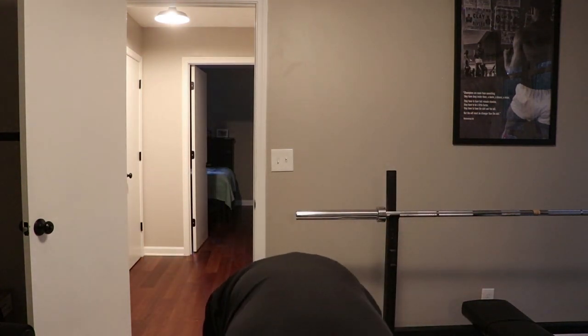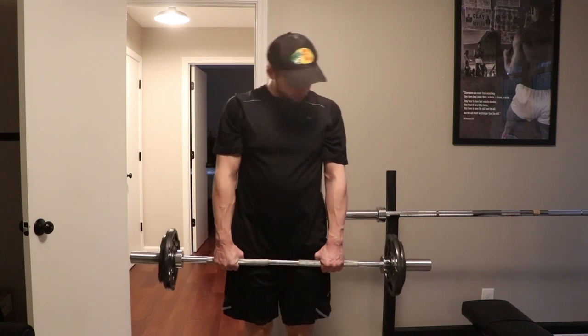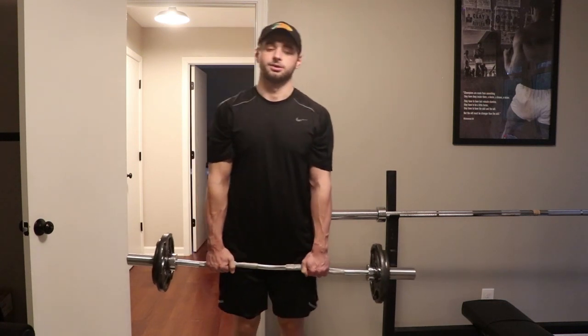And these are to grow them, but more so to define your forearms. Because in bodybuilding, there's a lot of poses that use your forearms, so very important.